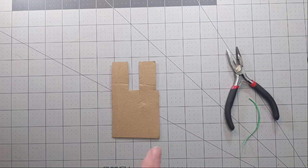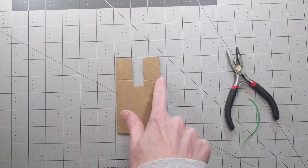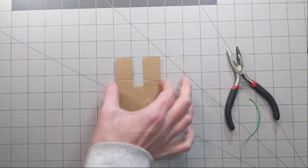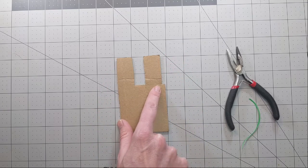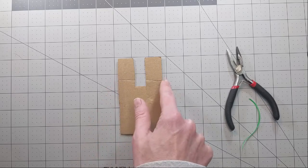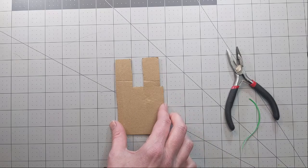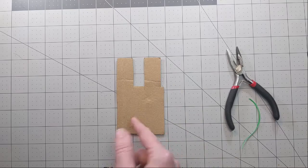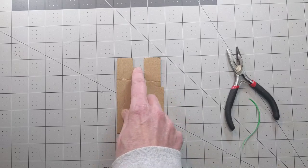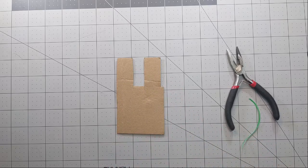To make the ball, you're going to need a piece of cardboard, just a piece of scrap cardboard. This is about 5 inches long and 2.5 inches wide. The width is the important part here because this is going to be slightly smaller than your ball will end up. And you can make it larger or smaller if you want, but 2.5 inches is about the size that I like. Then you're going to cut a strip in the middle, not all the way down, otherwise you have 2 pieces of cardboard. And this will enable you to put the wire around the mesh.